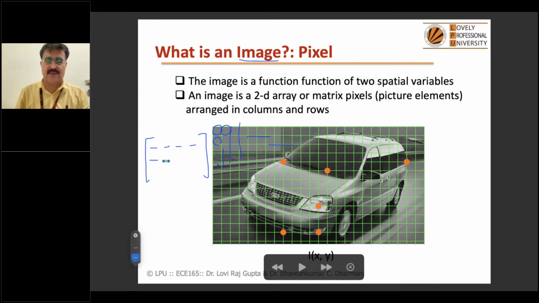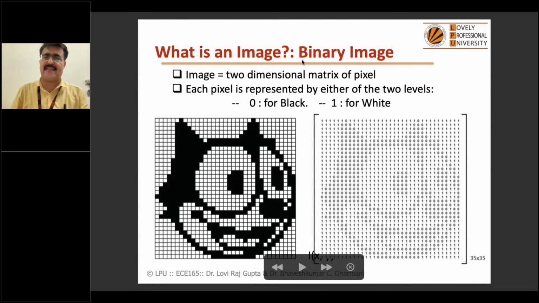So let's say this is an image, and it is a binary image. Binary image means it has only two colors, one is black, another is white. Usually zero, that is nothingness, we represent through black, right? And white color is made up of all the seven colors. So zero, that is no color, represents black, and one, that is full color, represents white. So this is a binary image.